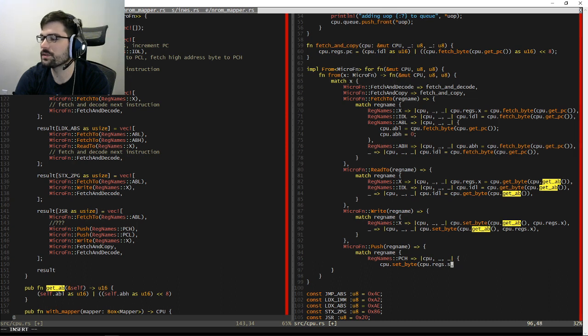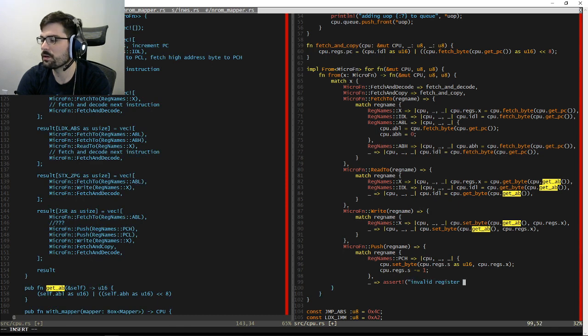This is going to be an as U16, and we want to set it to the value of the register that we're pushing, which is regs x, and then we want to do CPU regs s minus equal 1, right? And then underscore assert invalid register for stack push.